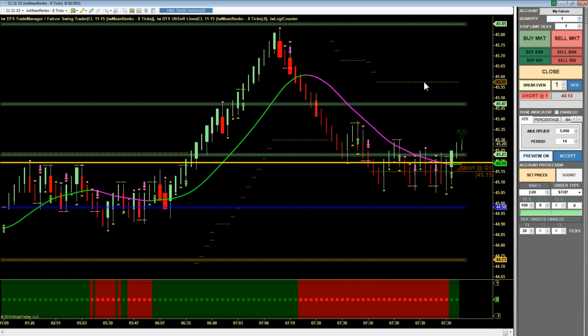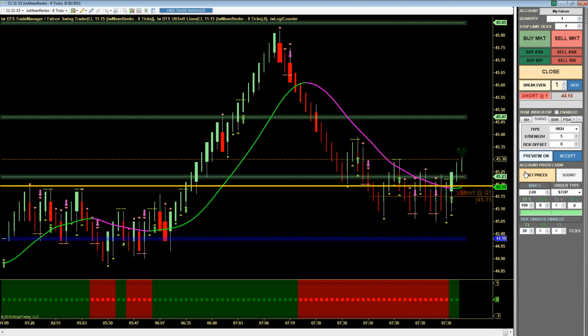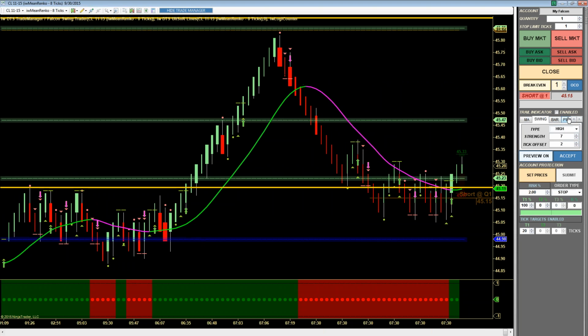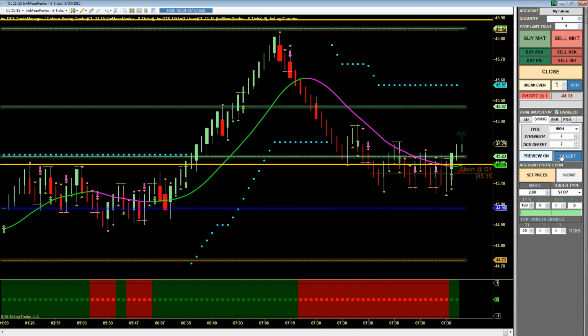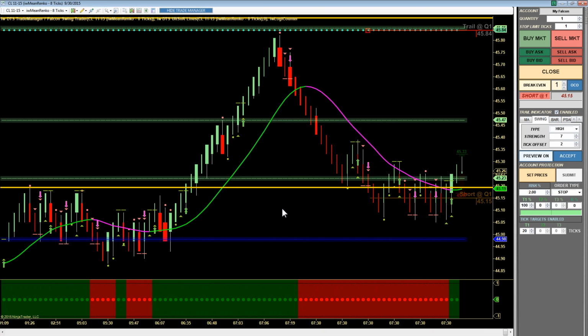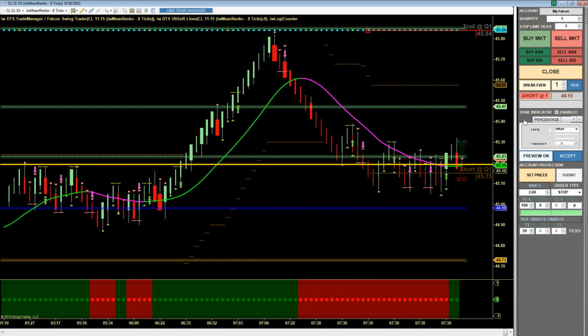I've got the preview going here for the stop strategy. Let's see for the swing high-low. There we go. Take it above there. I'll enable a stop now. And this is just my safety net, that stop up there. I fully intend to adjust the stop more once the trade starts to progress a little bit.